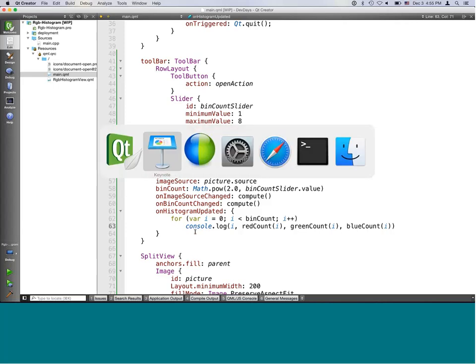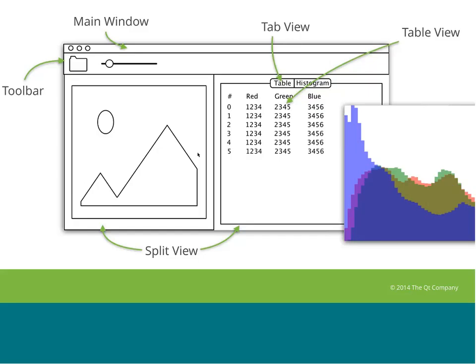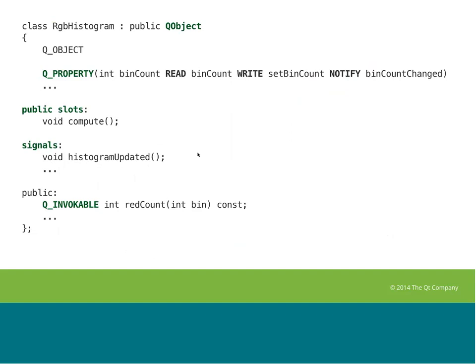Well, it turns out that it's relatively straightforward. The first thing you need is to have your class inherit QObject. This is mandatory. This is the way that the QML engine gets access to inspect the class. If you have a property, just define it with Q_PROPERTY. You have its type, the property name as you will see it in QtQuick, and then you define the getter, the setter, and the change signal. If it's a public slot, it will be immediately available in QtQuick. There's nothing else to do. Same for signals. And if it's a function that returns a value and is not a slot, just prefix it with Q_INVOKABLE.